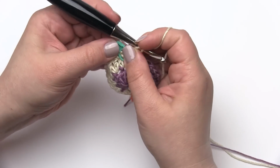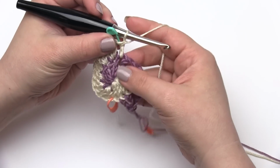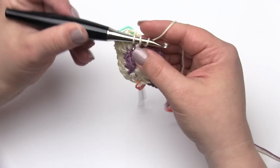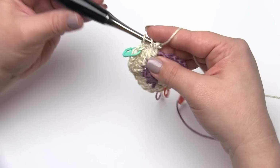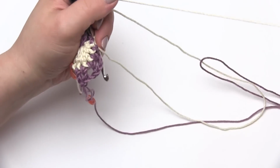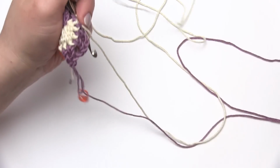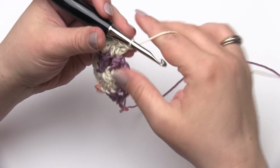Oops, doesn't want to close. Too much in my hands. There we go. All right. So 1 double crochet in the chain space, followed by 2 double crochets in the next stitch. And we're going to do that 6 times. That's our repeat. Pull up a little bit more yarn here. With this yarn, I like to pull from the outside of the ball. I feel it just tangles a lot less and works out a lot better.